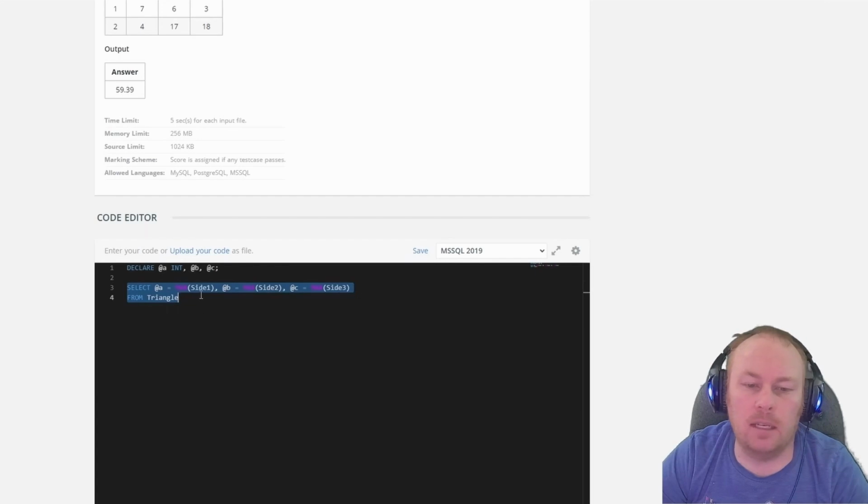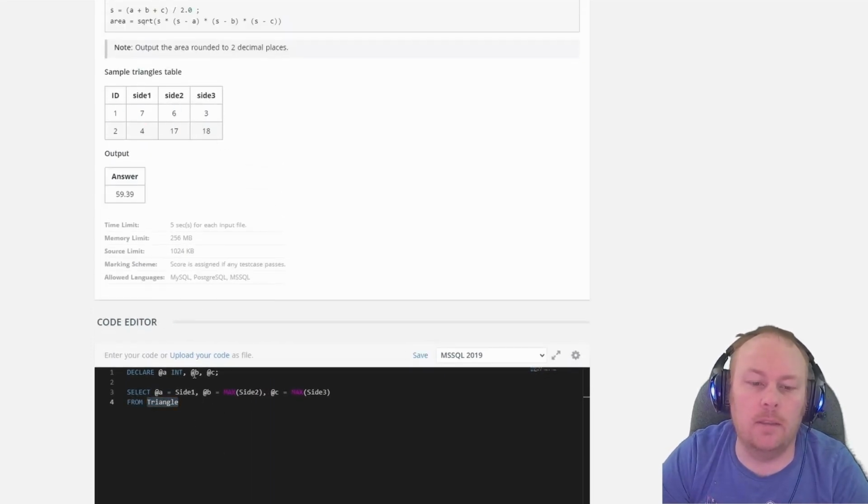So when you write your syntax this way, where the variable gets assigned inside of a select statement, your query can only return one row. So for example, if I did not have this max on here, triangle has 2 different rows in it, at least in the example up here. So this would be confusing because a variable can only have one value, just an integer in this case for the A variable. And by taking off the max, I'm now reading the value 7 and putting it into the variable A, and afterwards reading the number 4 and putting it into the variable A. So since the variable can only hold one value, the 4 is going to overwrite the original 7. So the final value will be 4, but that's kind of like an error because it's trying to put 2 values in.